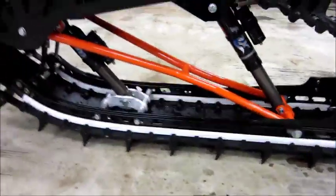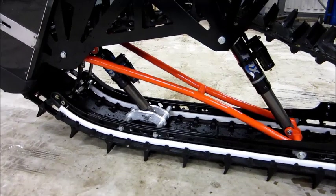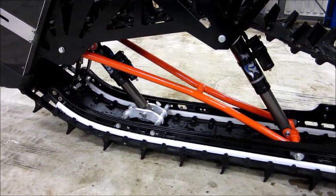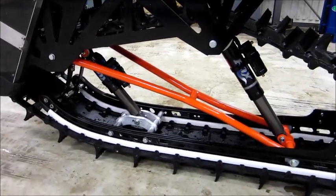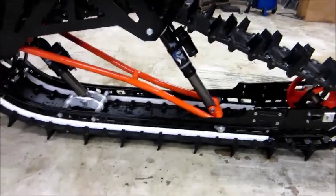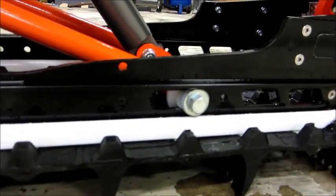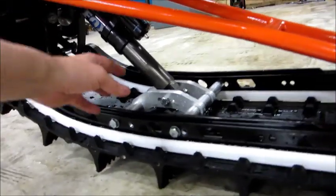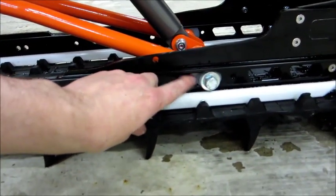Suspension-wise we have something similar to the Easy Ride suspension, and we're running Fox 2 shocks with additional high-gear dual pressure kits. We have seen at mock-up that the suspension travel works very well. In order to keep track tension, we have a small sliding part at the rear, mostly used when the front of the suspension is compressed — the front shock lays down and pushes back the rails, tensioning the track. Therefore this sliding part is required.